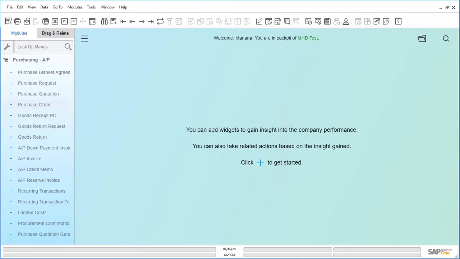Then you just go from the purchasing to the invoice. It just depends on the scenario and the situation. You're not paying it yet, but you are entering the invoice.